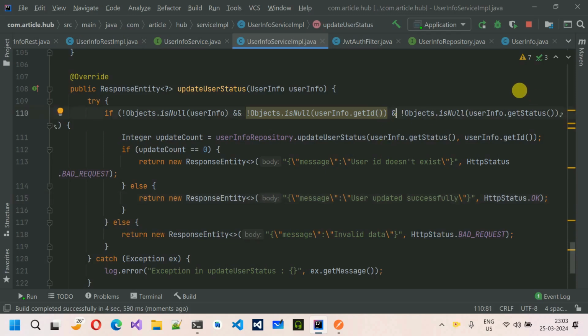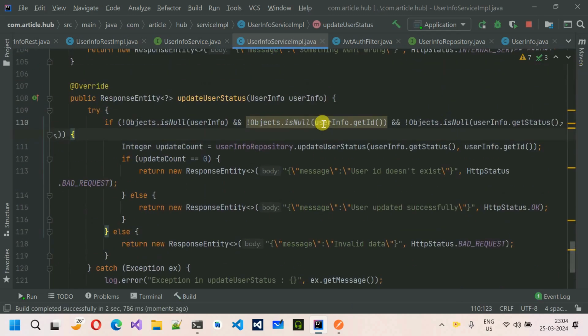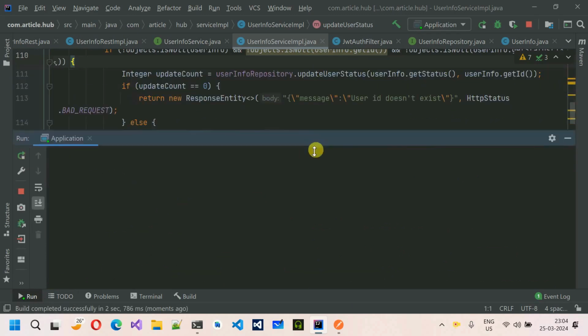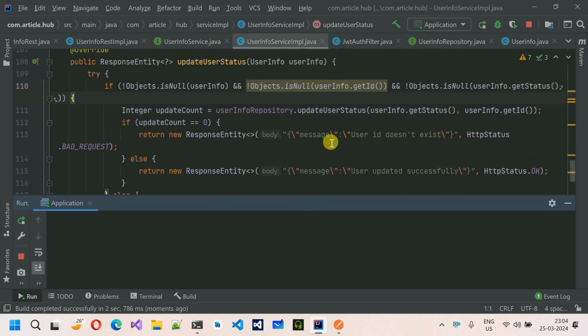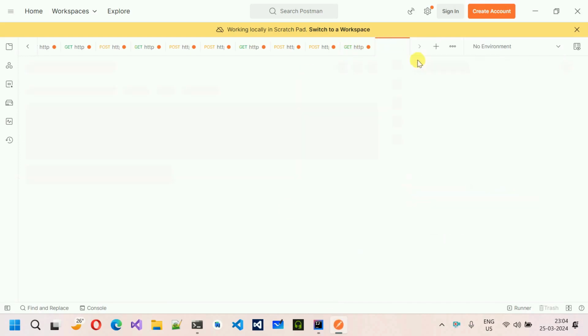We have to put one more here. Okay, let me clear this, and let's move back over here, duplicate the tab.